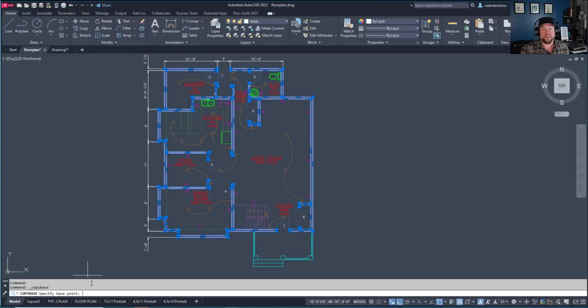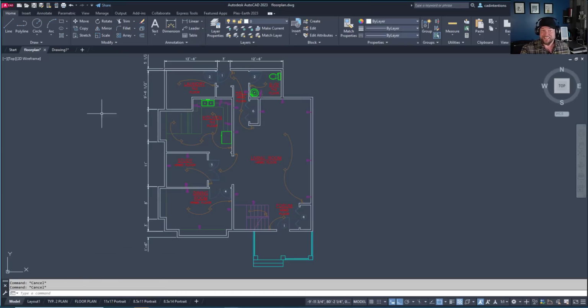Now the real trick here comes with where you're going to place your base point. You could pick a spot on your object, but if you're like me and you want to copy all of these objects to another drawing, which is another trick you can do with this command, I'm going to use 0,0 as my base point. That's just going to be the zero point in the drawing. Hitting enter copied all those objects. You can see it found 5 walls there.